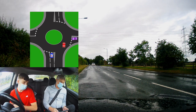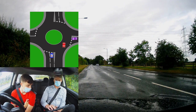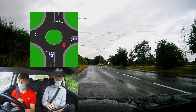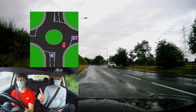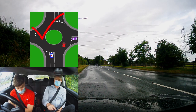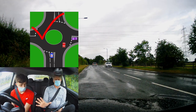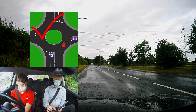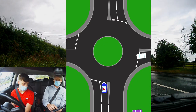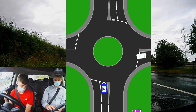You a chance to have another free lesson if you can explain this to me. So we're at the roundabout, cancel that. The first roundabout, I said I wouldn't give that a second glance because it's going that way. Do you agree? Yeah. Now you hesitate, but there's nothing to worry about, so don't worry about it. But I'm saying when you look, you hesitate a bit, I would have just gone because it was pointing there. So you hesitate a little bit, then we've got a car here onto the roundabout.